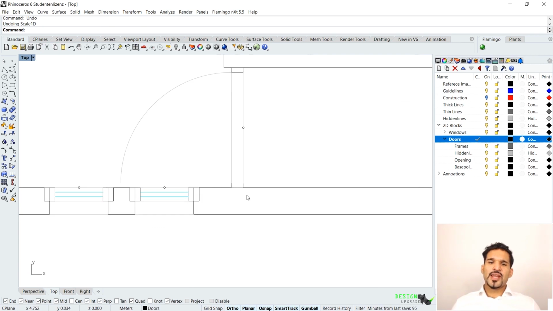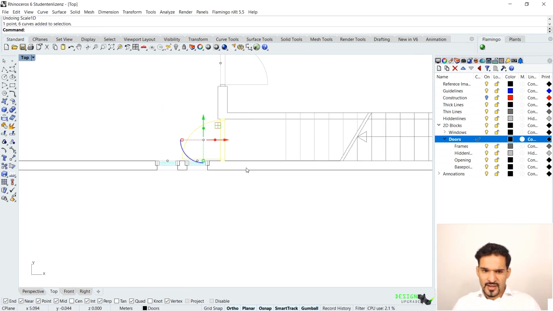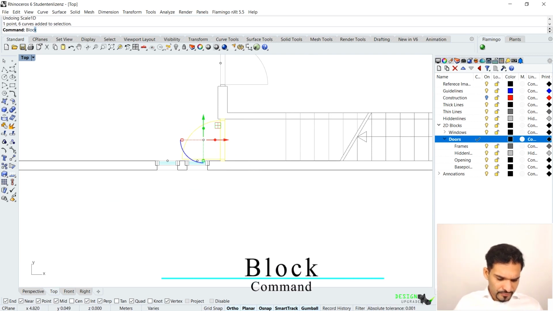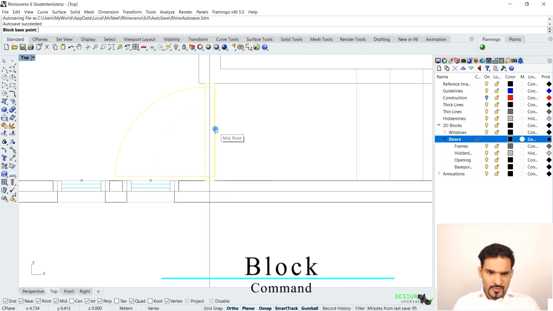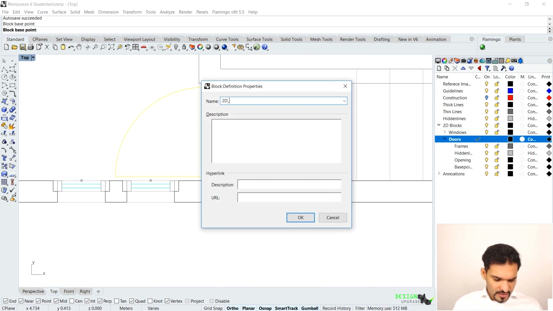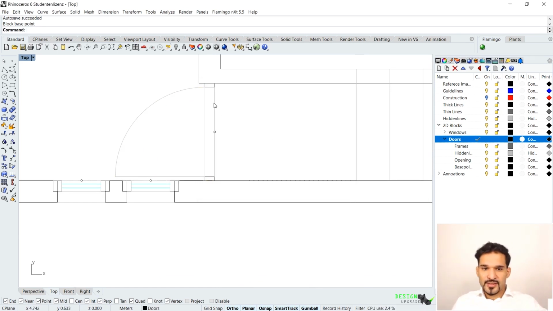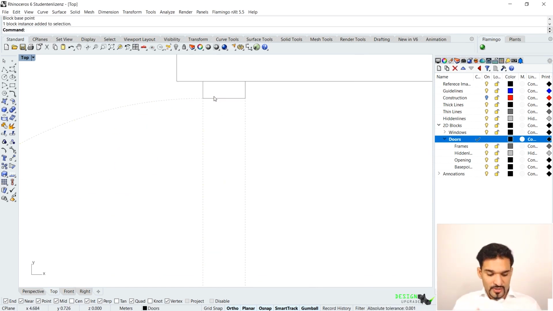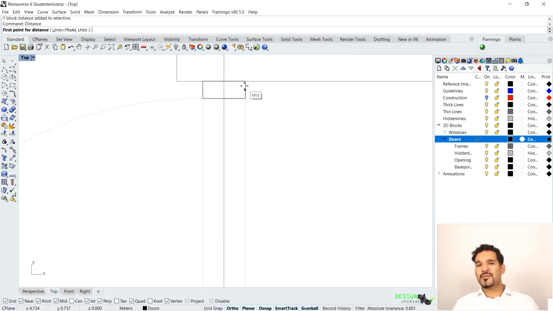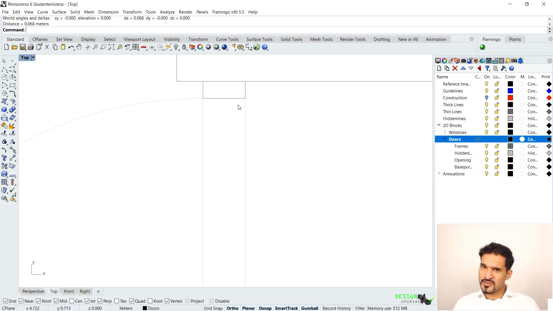So you can now actually go here and just check if those proportions are correct, etc. But that's something that you can do now. So I'm not going to stay here for too long. I'm just going to take that again and just say block, and define that and say 2D smaller door. So what I mean with that is basically just make sure we have defined that, because now you scaled it uniformly. That means that your frames are going to be smaller. Yeah, it's not that nice geometry that we have constructed before.